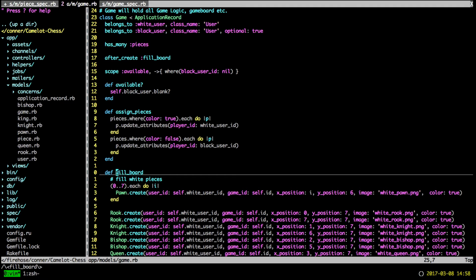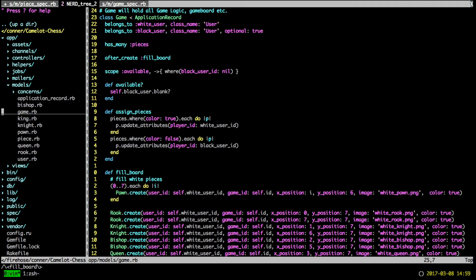The problem is that I'll create a game and go to game.last and find that game, and then go to game.last.pieces and look at all the pieces, and they're all assigning to white user ID the pieces that are white.